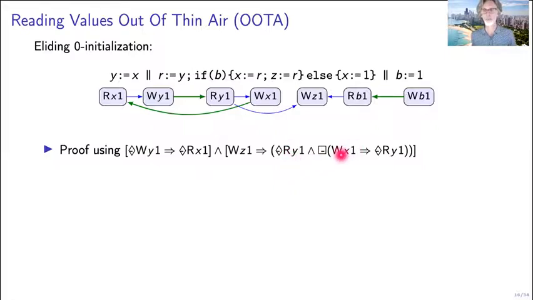And at every moment of the past before that, if we had read X is 1, then we must have at some point in the past before that read Y is 1. And further, we know that if we have ever read Y is 1 in the past, then we must have written X is 1 in the past. So this is the invariant you can use to show that this is impossible, and there's a logic in the paper to actually allow you to prove this, with sound proof rules.